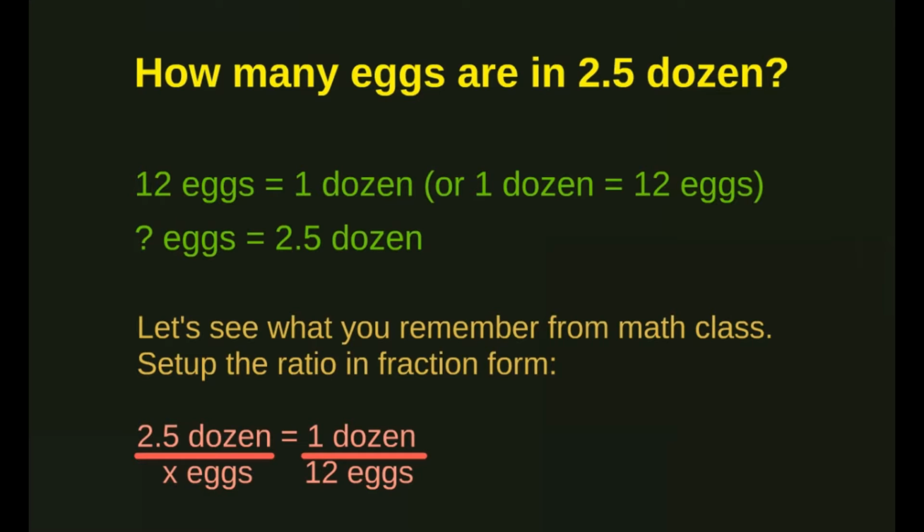Now, I'm only showing you this right here because that's how they used to do it in algebra. I'm going to tell you right now, I'm not going to do that. We're going to do things the chemist way. The chemist way is setting up the ratios in that whole little crisscross method and solving for your missing variable. You can do it that way if you want, if that makes more sense for you. And if you do ratios a lot differently and you've always done them differently, by all means, do it that way. But I'm going to show them one way. And it's really quick and easy.